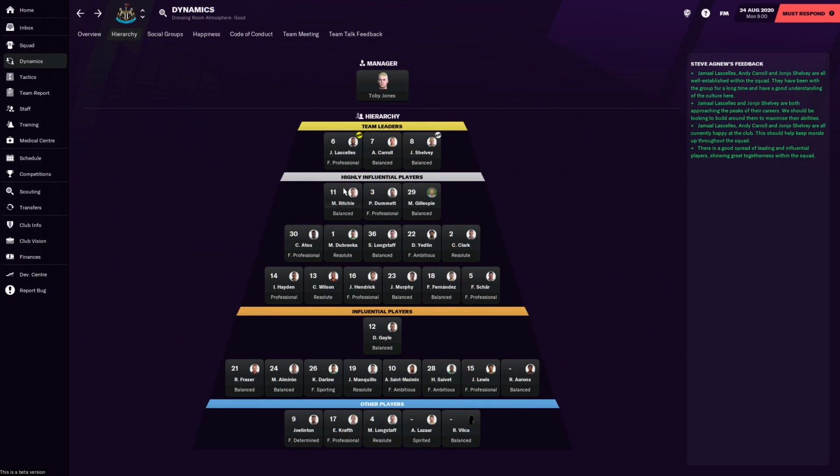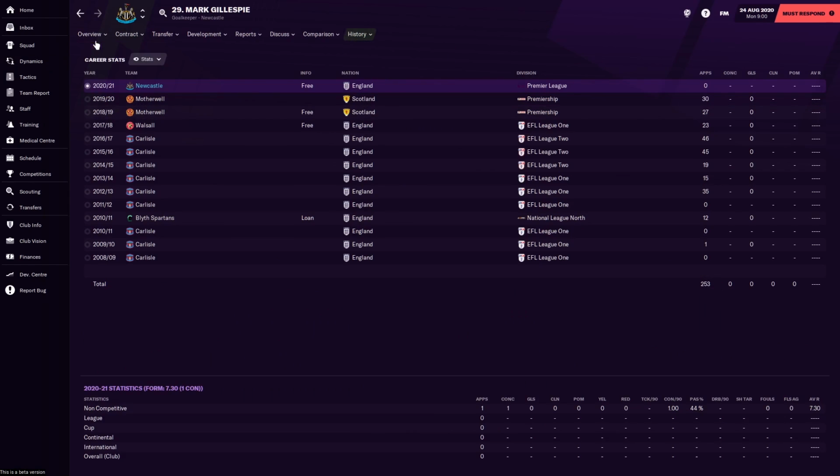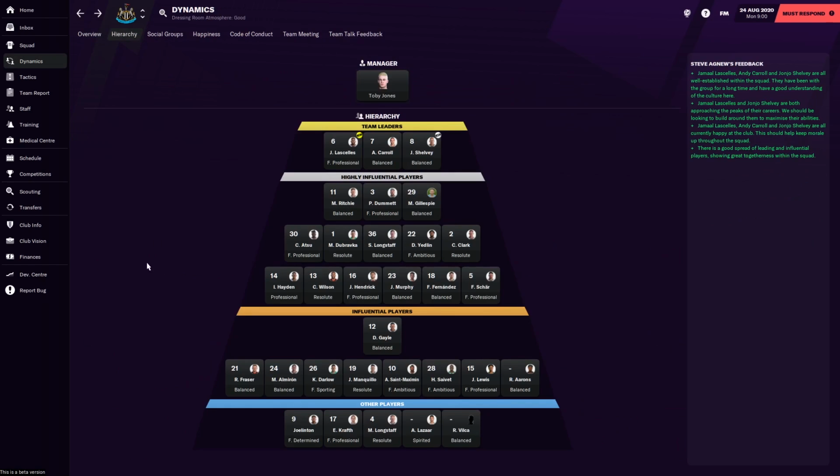Highly influential players: Matt Ritchie, Paul Dummett. Who's this Gillespie? Never heard of him. Mark Gillespie. Never heard of him. He's just signed on a free transfer from Motherwell. That's probably why I've never heard of him. But I wouldn't worry about this dynamic screen too much at the moment.